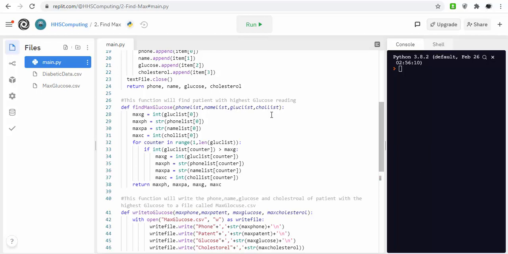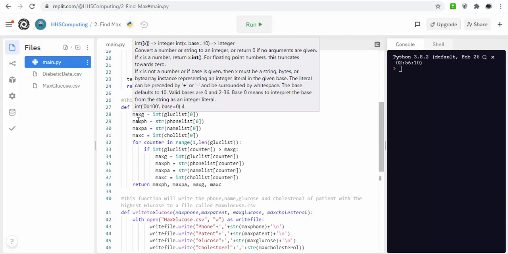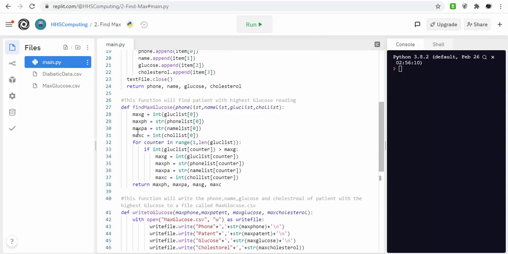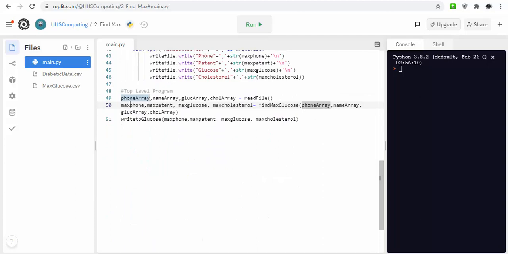Before you actually look through the array, you have to read values into the variables that we're going to have. So this is going to be max G, max pH, max PA, max C, and these correspond to the values we return here.